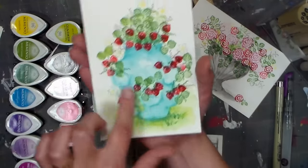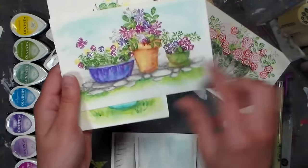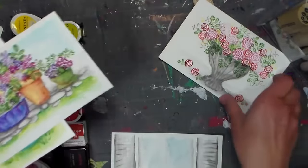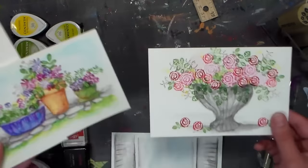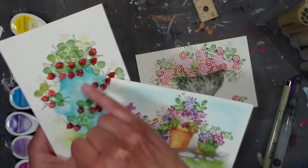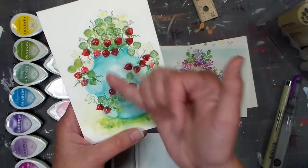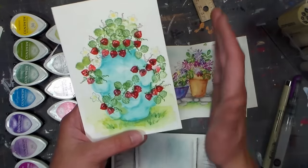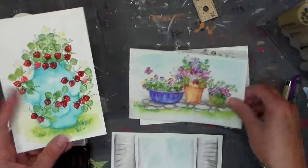What I've done here is sketch a little strawberry pot and stamp strawberries in it. Here I stamped a few flower pots with some cobblestones and stamped some flowers in. I did the same with this really wonky-looking vase, which was scary-looking until I stamped the flowers on it. When you're thinking about drawing something you're going to stamp on, you want to look at the size of your images. With a strawberry pot, I made the pot pretty big because of the size of the strawberries.